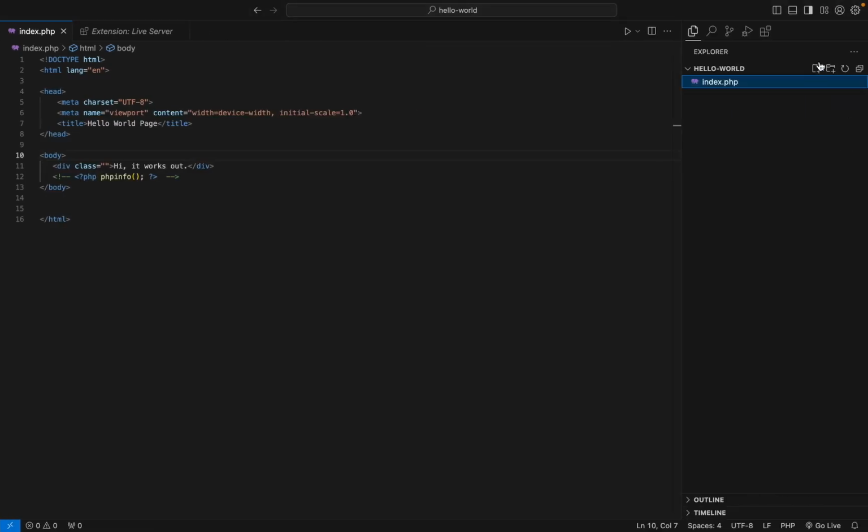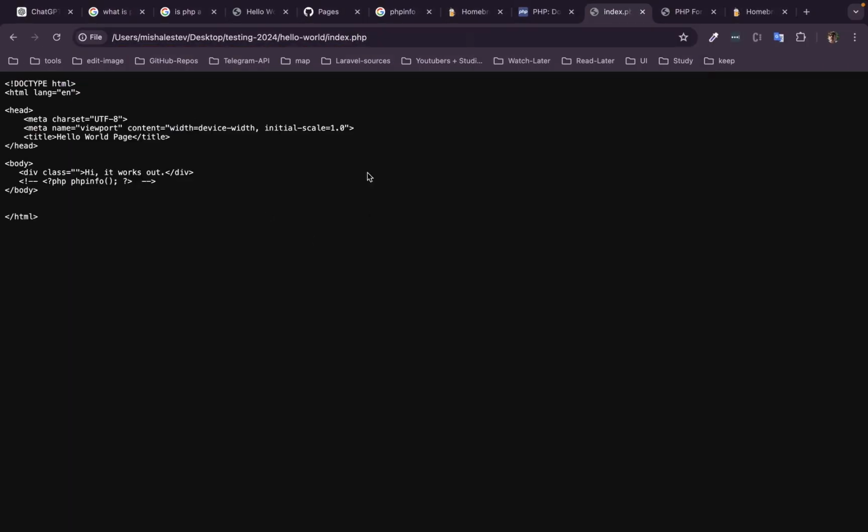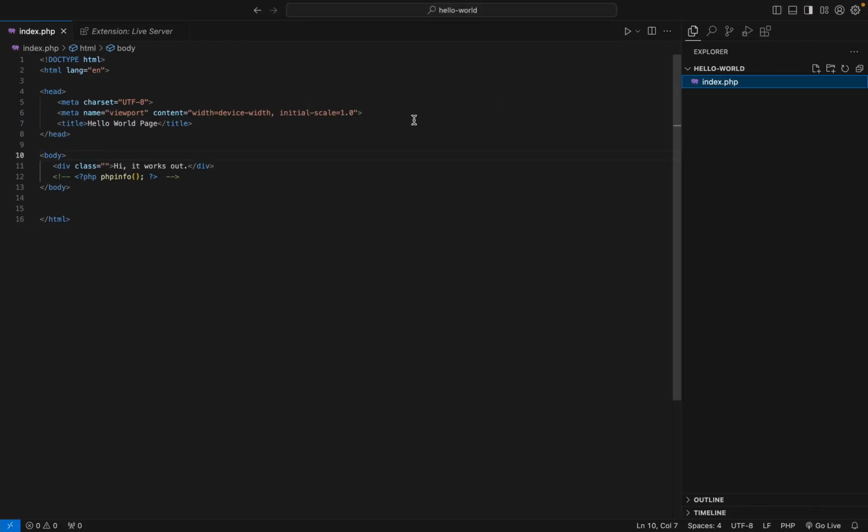I want to serve this PHP right now, so I will change my path to PHP. And as you can see, we see a bunch of gibberish. The reason for that is that we don't have an interpreter that would turn this PHP code into HTML code, because you see, the thing that really matters is the file extension, and right now it's PHP, but it's still the same content, right?